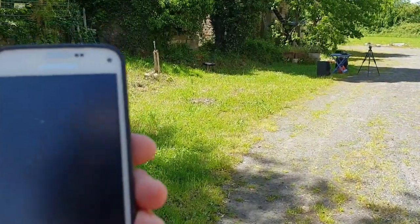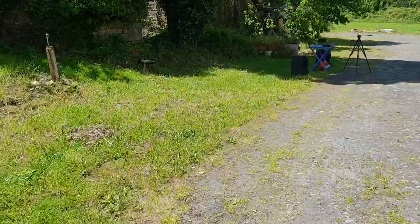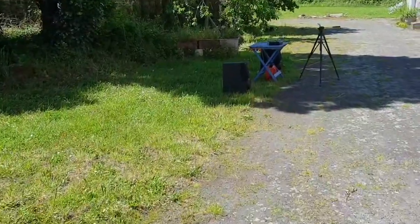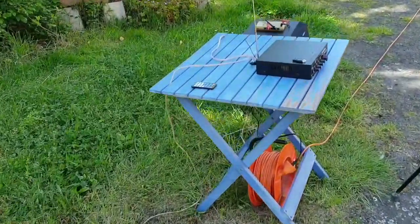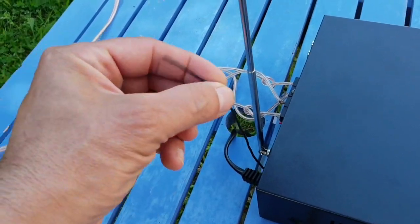Has a better range outside than in the living room, where I can only manage about 3.5 to 4 meters. Part of the problem, I would imagine, is that the antenna is this.